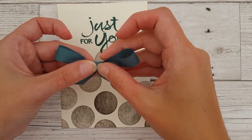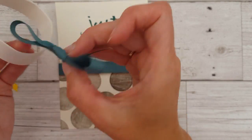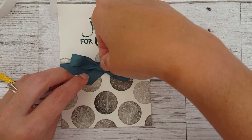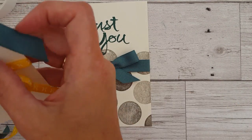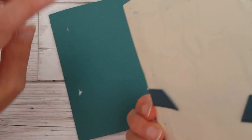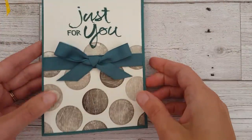So there I have a nice bow. Then if I bring back in my card front, all I need to do is take a glue dot. There will sometimes be a messy side and a neat side — this ribbon is quite nice, it ties quite nicely, so we've got two neat sides. We'll pop the glue dot on there and then just place the bow on the ribbon where we want it to go. And you can see, to my mind anyway, this is much, much neater and much easier to control. Then all I need to do — I've already put some snail on the back here — is just pop it down onto my card base.